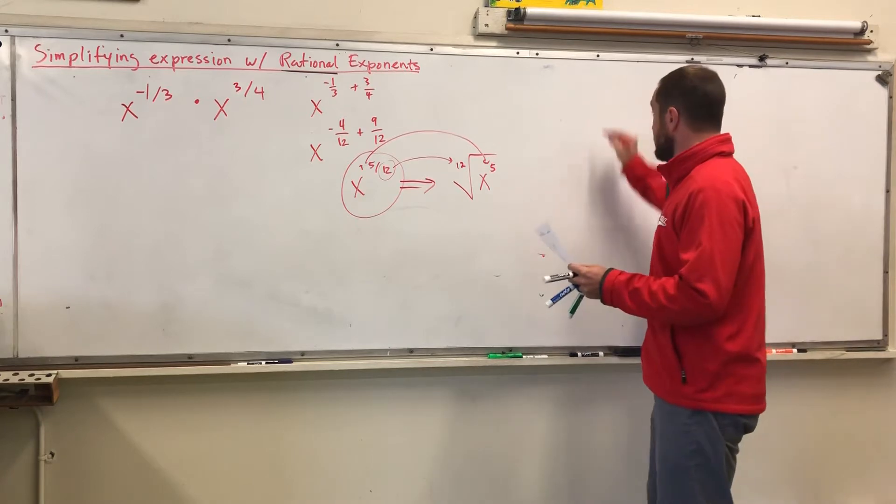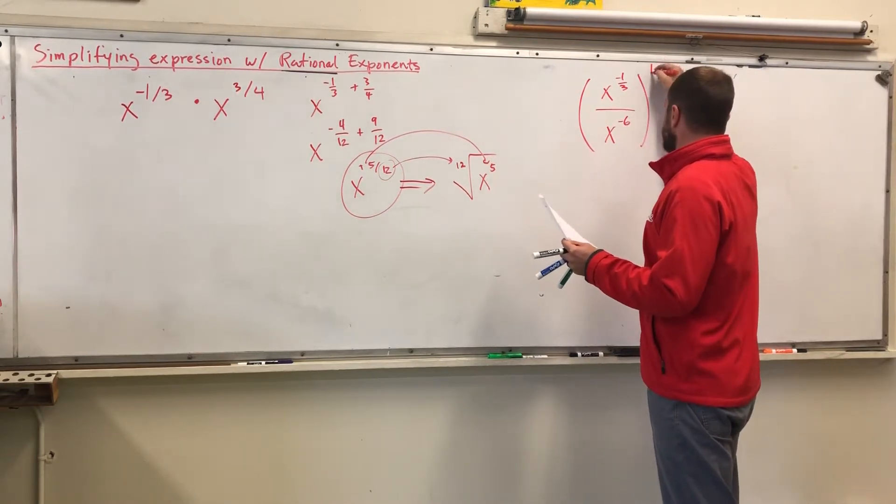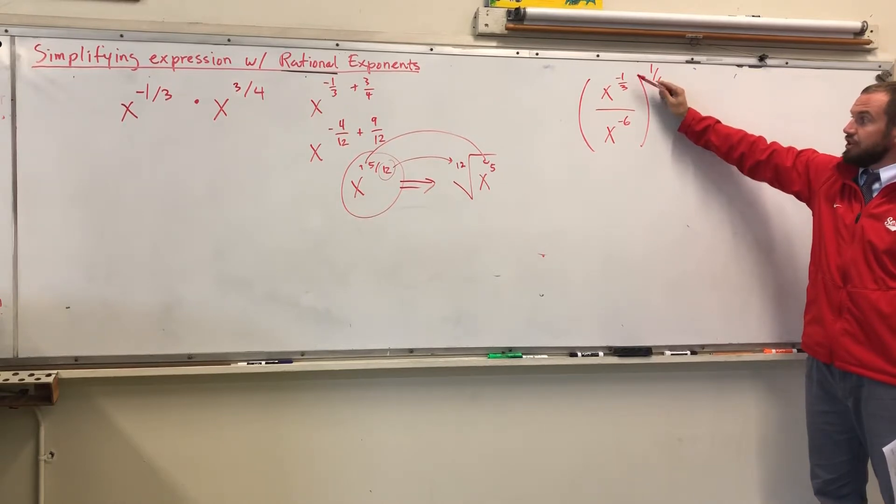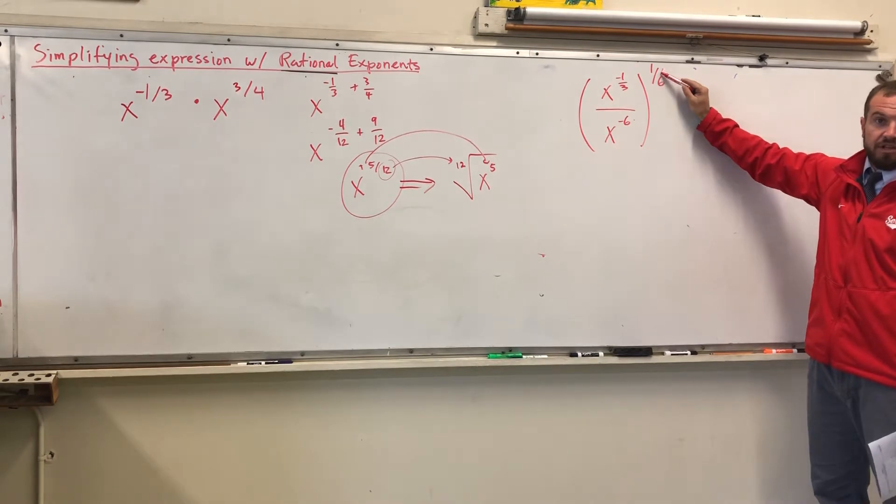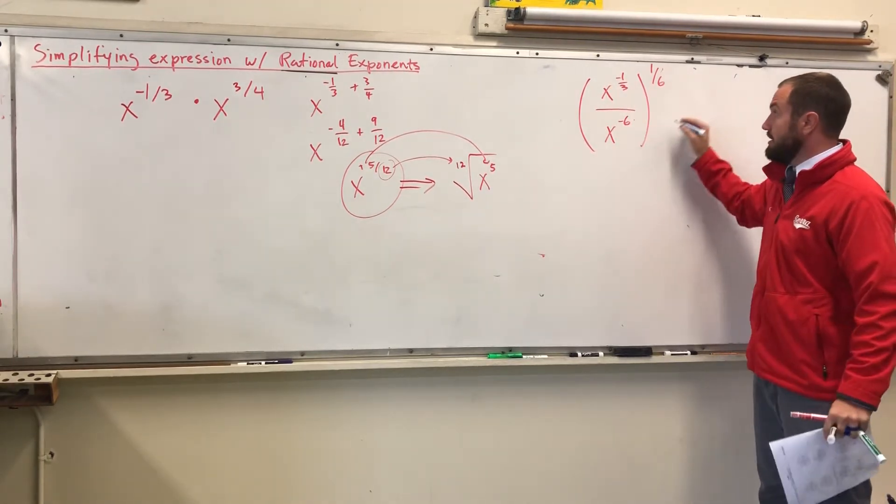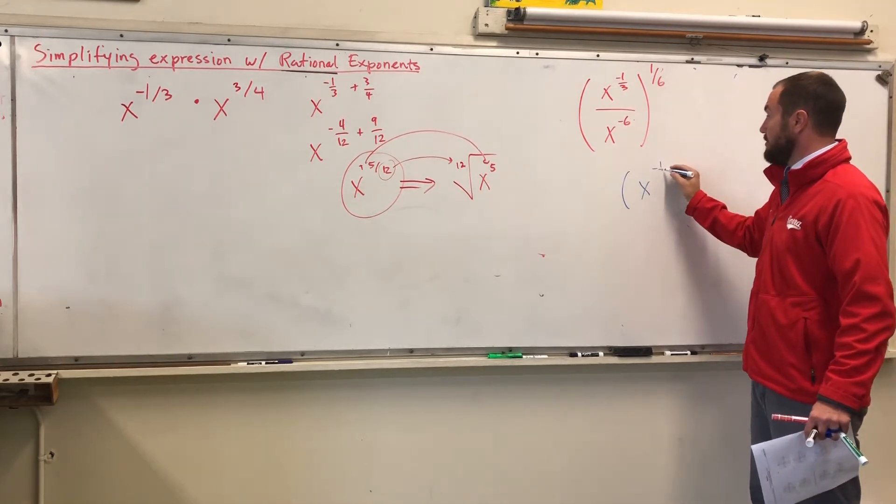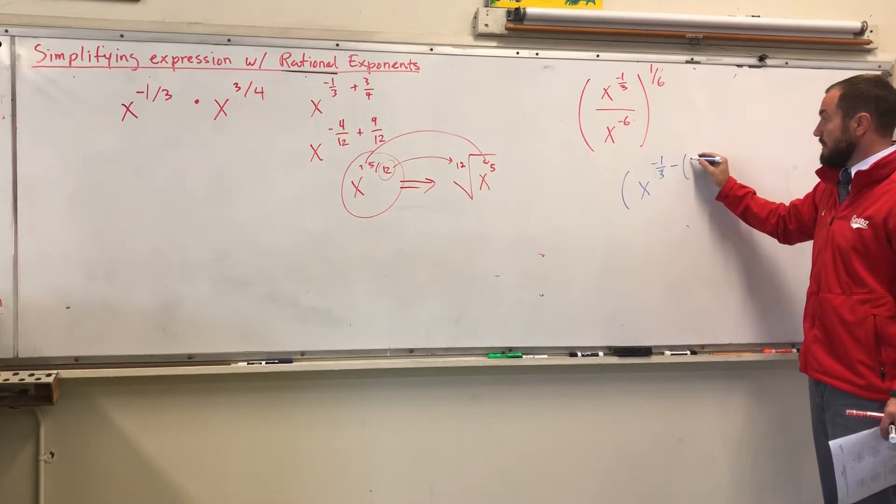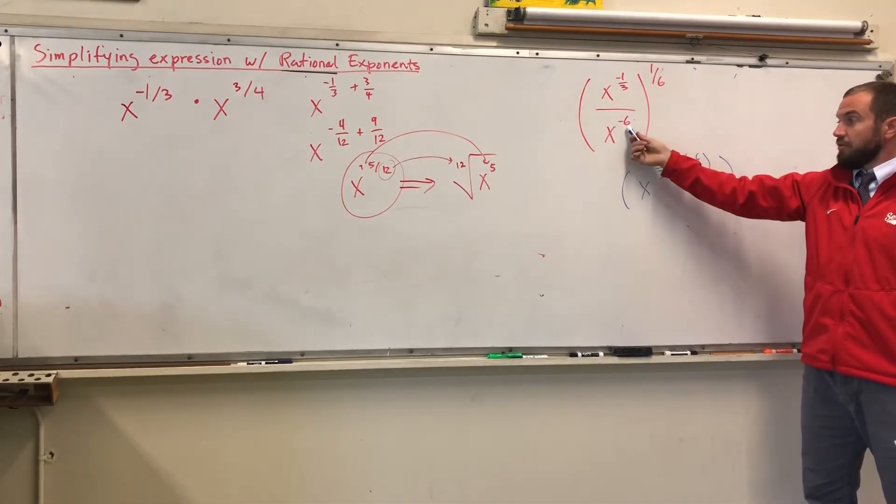Here's a complicated, we could say somewhat complicated question that incorporates a couple rules here. Here I have variables raised to a negative rational number, raised to a negative exponent, and then raised to a fraction as a power. We're getting a couple levels complicated here, some things to work with. First thing I want to look at is whatever's going on inside here. And I know this is division, so we've talked about multiplying being added, we've talked about this being actually subtraction. So negative one-third, negative one over three, minus a negative six. Let's say negative six over one. We're taking the one-third, it's dividing, minus, and we already have a negative exponent here.